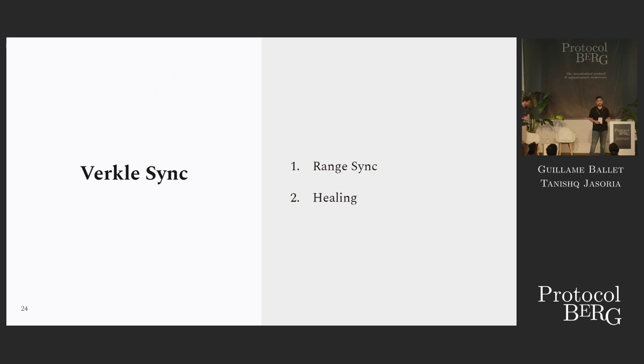So Verkle sync works pretty much similar to how SnapSync does. Most of the primitives that SnapSync uses, Verkle sync uses them, just implements them differently. There are two stages in Verkle sync, as we discussed in SnapSync, like range sync and healing. So the idea is that as you sync and download ranges from the network, the chain moves forward, and you have some inconsistent data. And that's where healing comes in. So you can heal the tree and get a consistent view of the entire state of the entire tree at one particular block. So let's see how this happens in Verkle sync.